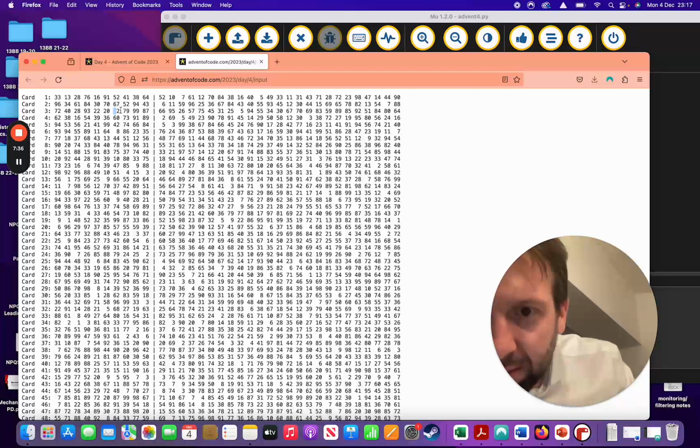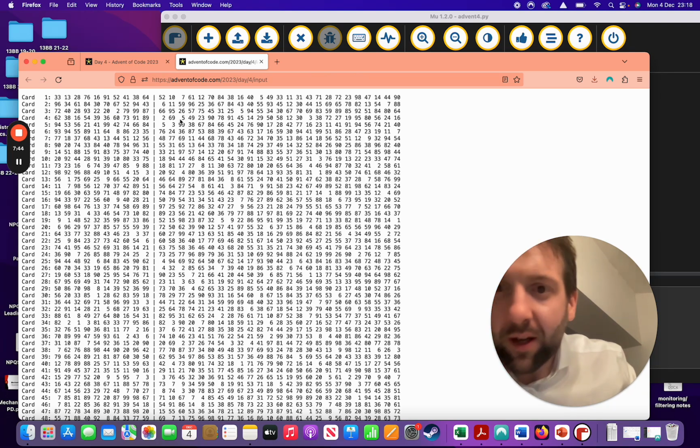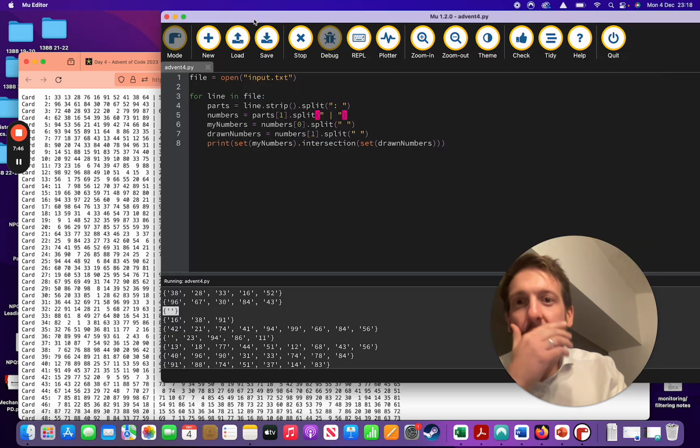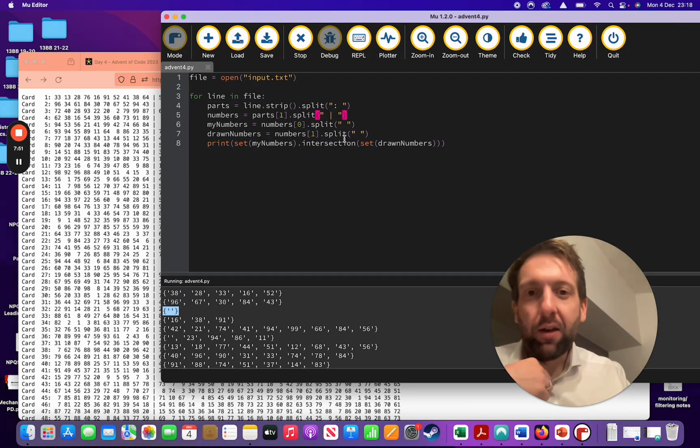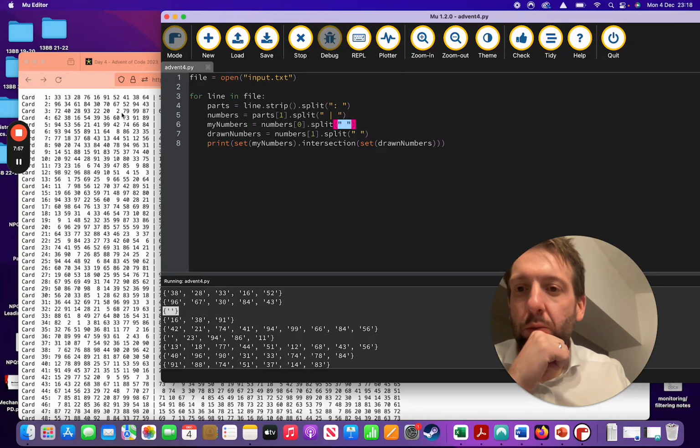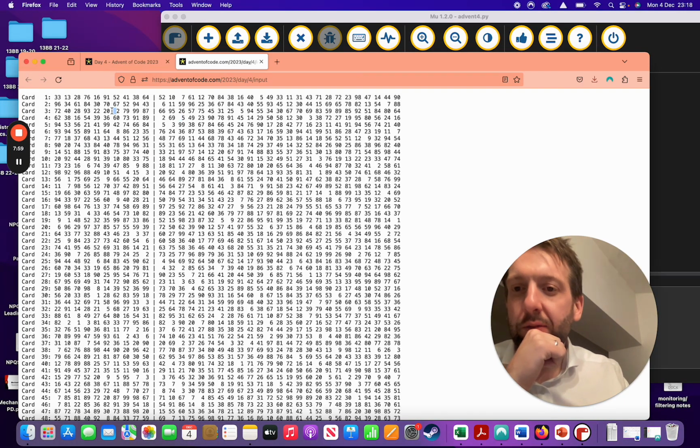I think it is where I have a single digit value there, and I've got a single digit value there. So I've got a bit of a problem that my splitting of the values when I am splitting them on a space does not work when I have got a single number, because what it's doing is it's doing a split there and it's doing a split there.